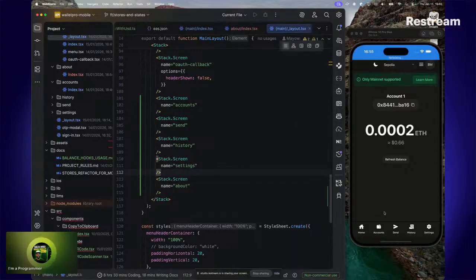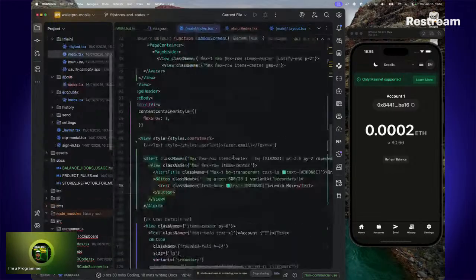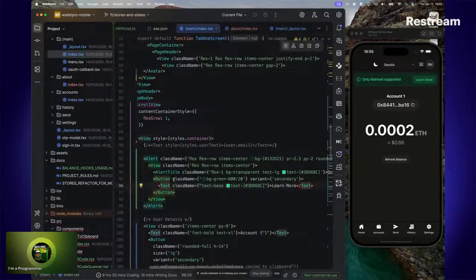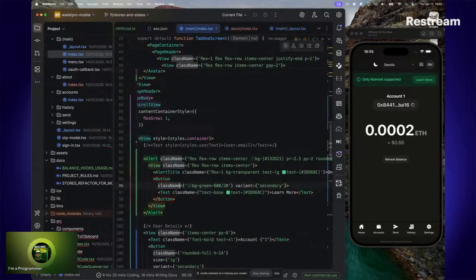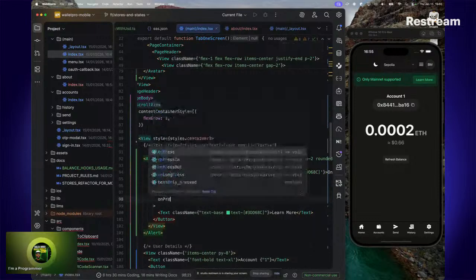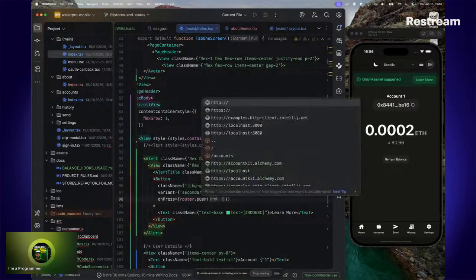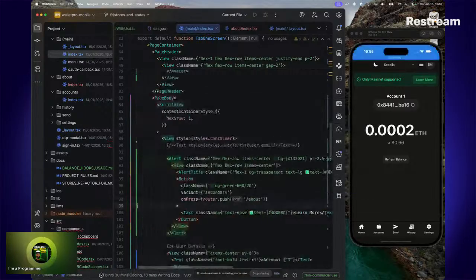So what's going to happen is if I go here, I can literally navigate to the about page now from our index file. Where we had this the other time, all I need to do is, on press of this, basically just link this to the router, and that's all. So on press of this, it takes me to router dot push, I'm going to import router, and I'm going to add that to about. Let me try it, and that's all.